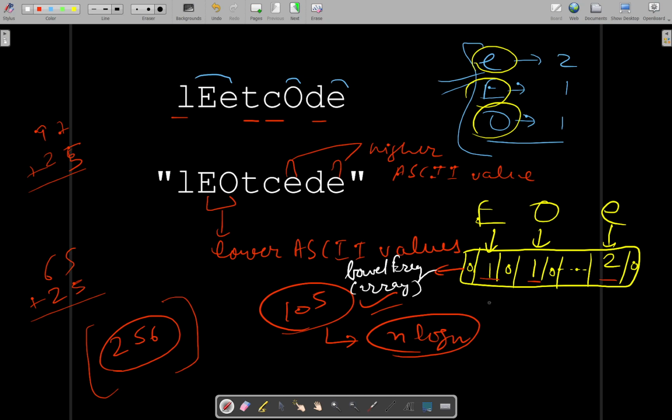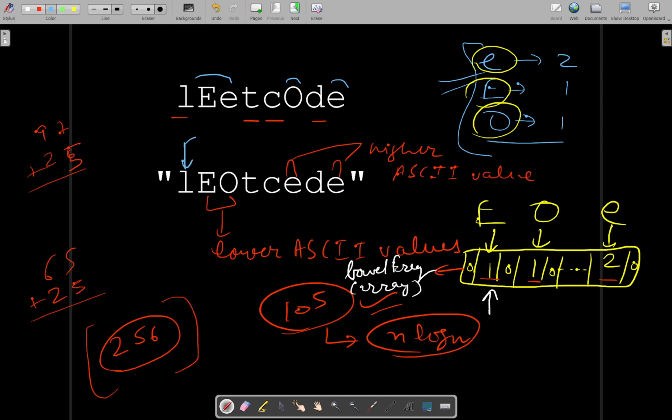So a pointer will be pointing to these vowels right from the very beginning, and one pointer will be starting from here.